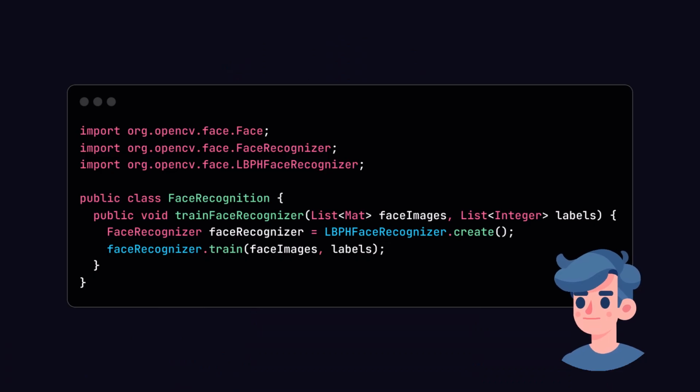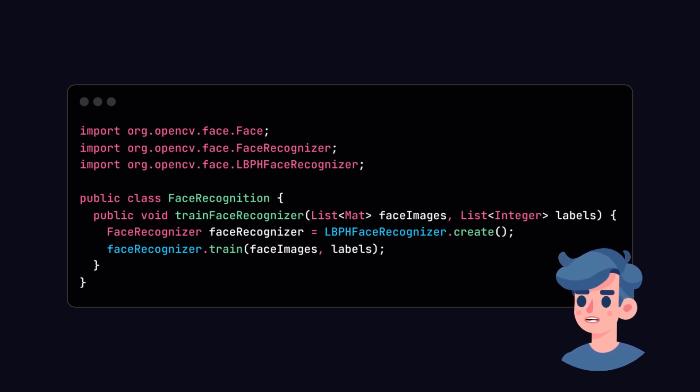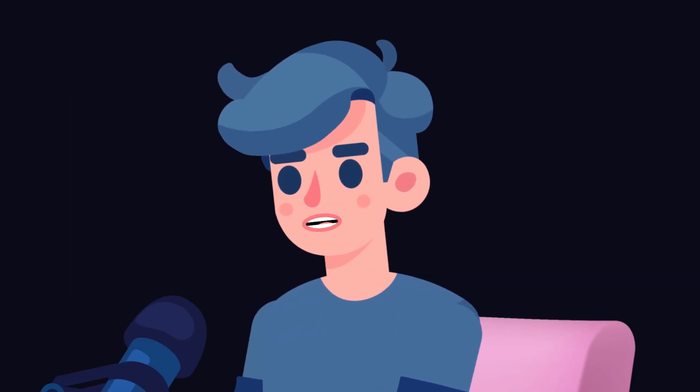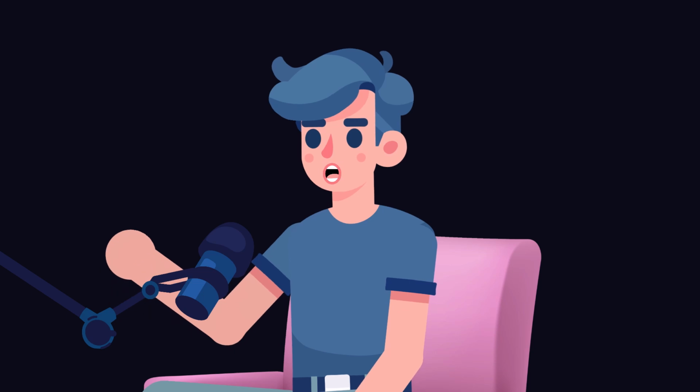Once we implement face detection, we will need to recognize faces in the images. You can use LBPH, local binary patterns histograms, for recognition. Here's how to train a recognition model using OpenCV. With this method defined, we can train our model using a dataset of labeled images. The labels correspond to user IDs, making it easier to identify who the person is based on their picture.